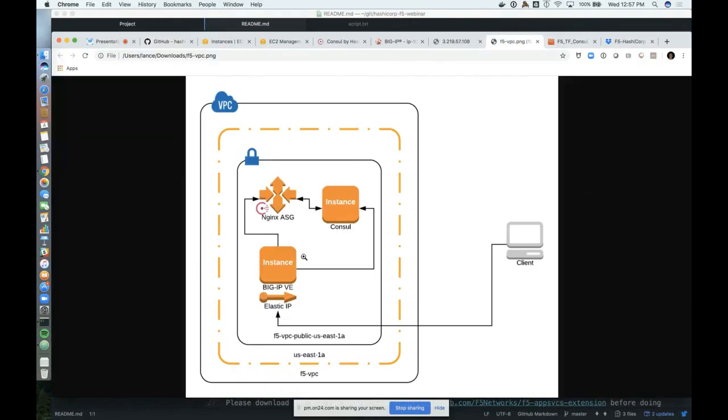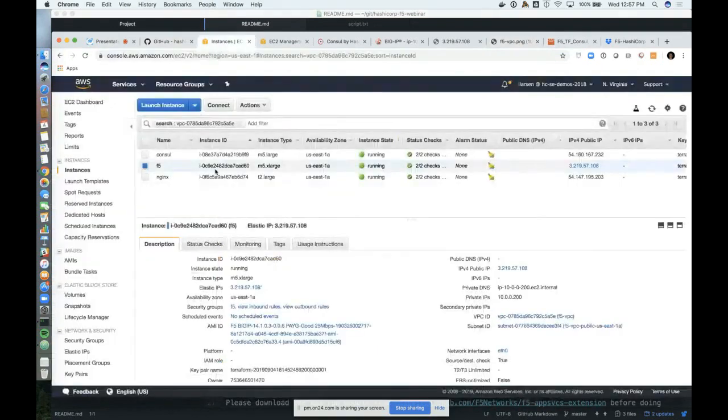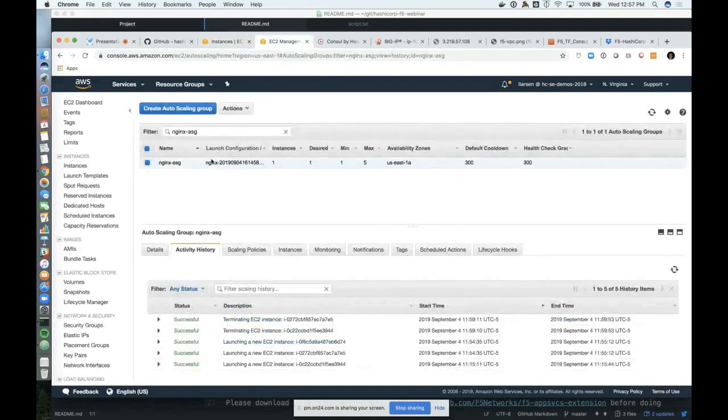Going back to this picture in AWS, I've actually done a couple things ahead of time just for the sake of time here. We've got an F5 instance running in demo mode. We've got a Consul server running in demo mode. We have one Nginx server right now. And there's a Consul agent that's installed on that machine. The Nginx is actually in an auto-scaling group configuration.